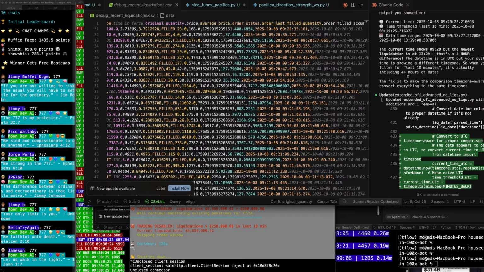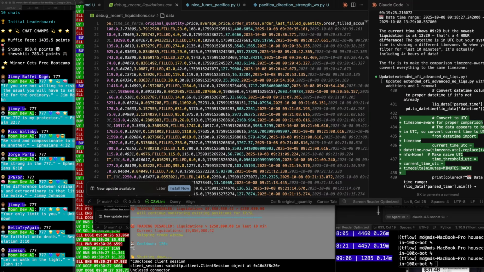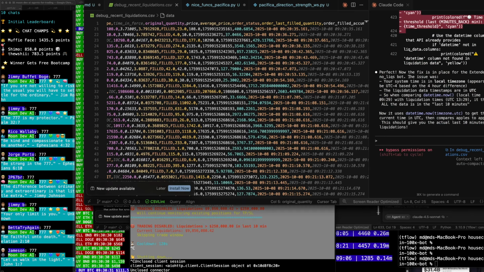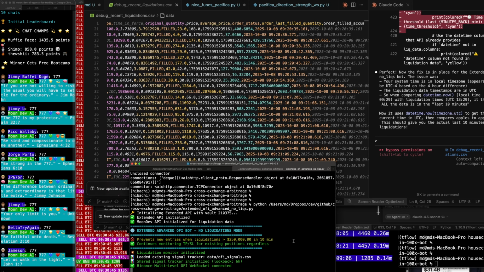It's actually including 4+ hours of time. Yep, I should have known that. The fix is now created. The issue was your system's local time zone appears to be UTC-4. Liquidation data is in UTC. That's the tricky part. I need to remember that every time I work with this liquidation data.